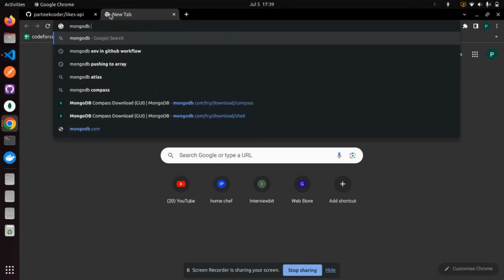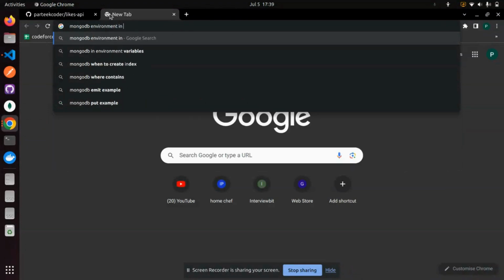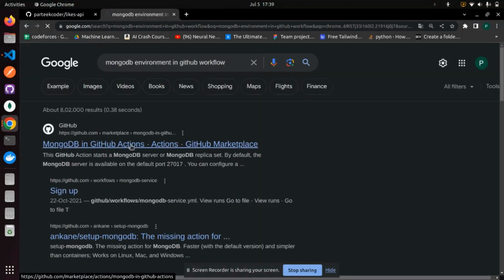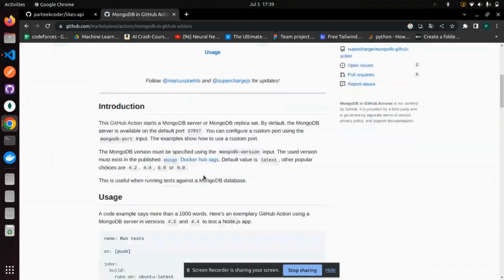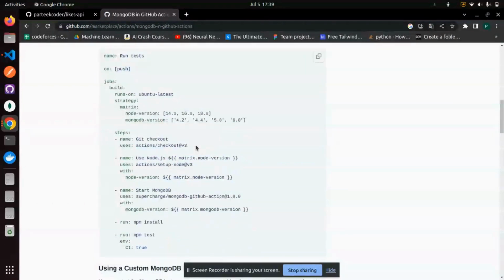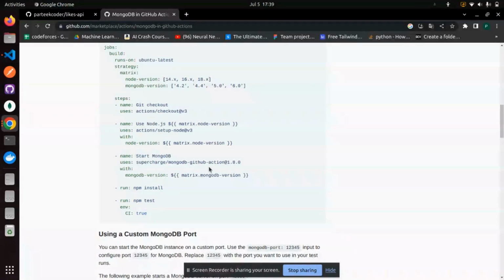You can search for any workflow you want, which are pre-built and contributed by other users in the GitHub marketplace. As you can see there, this action helps us to use MongoDB in our workflow. So we have completed these steps. Now we just have to set this up.